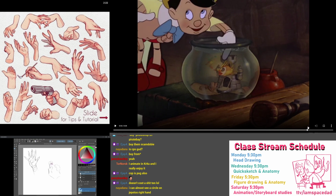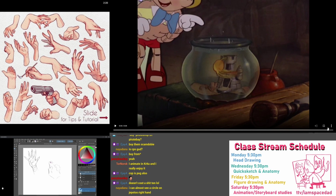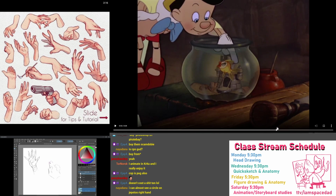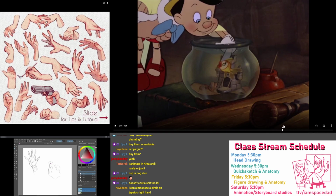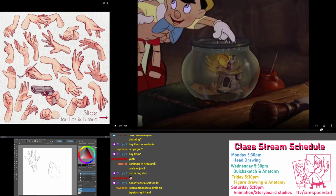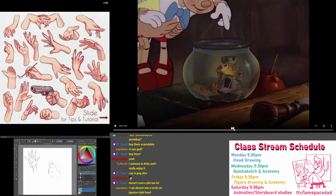That's one of the reasons why I like it. It's surprisingly very simple animation. Hand acting is extremely important in animation, so we're going to be taking a good look at some of this stuff too. And some of the best is Pinocchio.